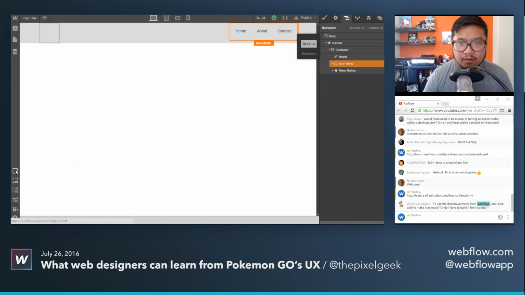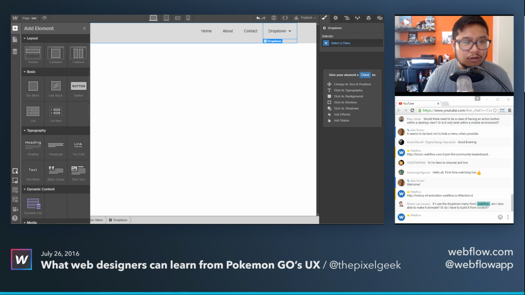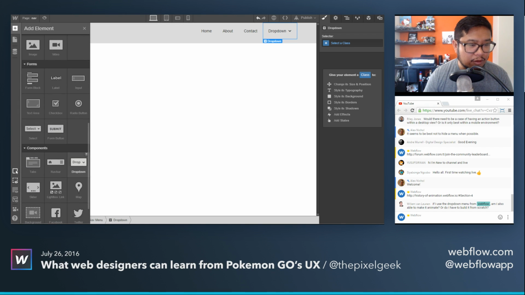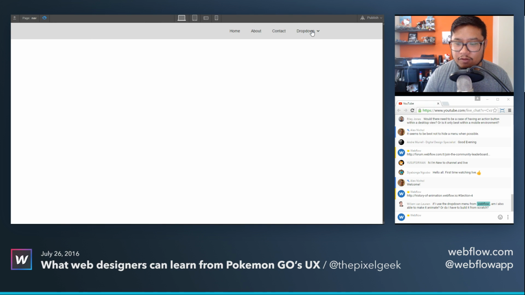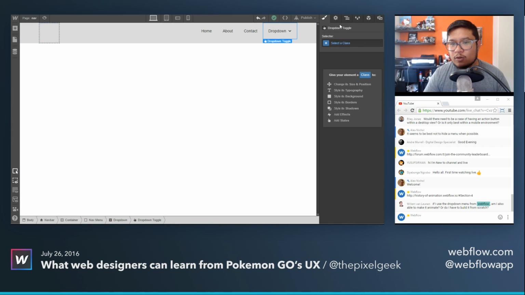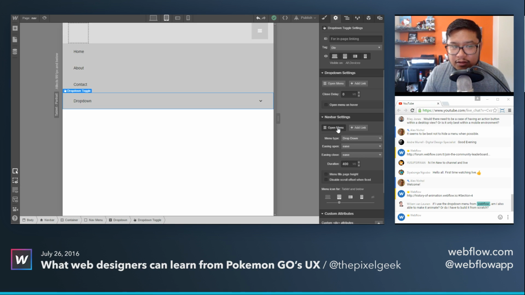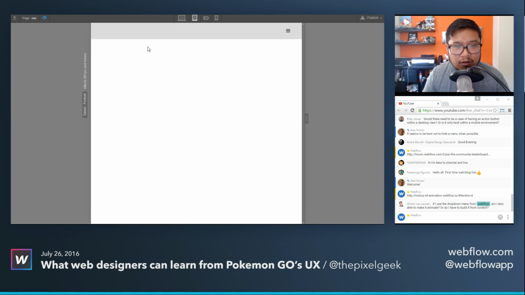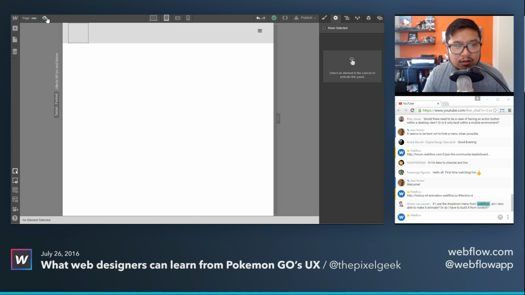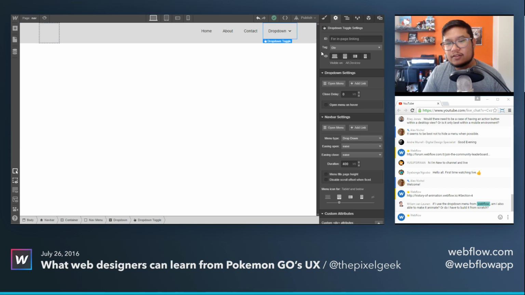Okay, so we have the drop down. I dragged in a drop down menu from the components, and I dragged it into my nav bar. Now if I preview it, this is what he's talking about. I click it, and there's no animation. It's not fun. Can we animate it? I notice how we have easing here for the main drop down, but can we do it on this? Let me figure it out.